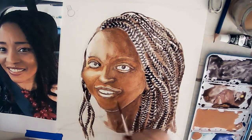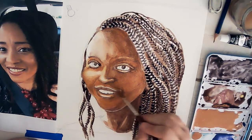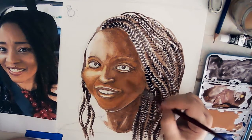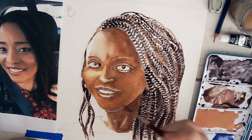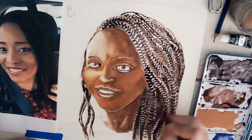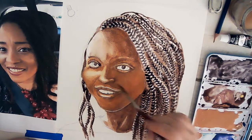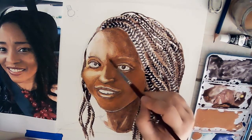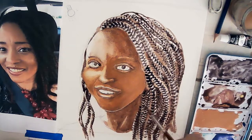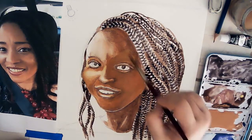And then I'm going to use this same color just as another layer on what I've already done, just to make the overall color just a little bit richer. Again, because you put down that first layer of shadow, you're still not going to lose any of those parts of the skin tone that may be lighter than the shadows. But you can just see already, well, at least in person, this is starting to feel like a lot smoother now that I'm adding this third layer.